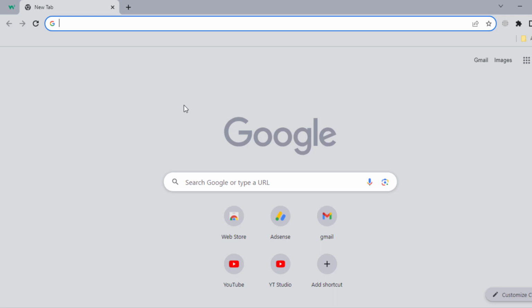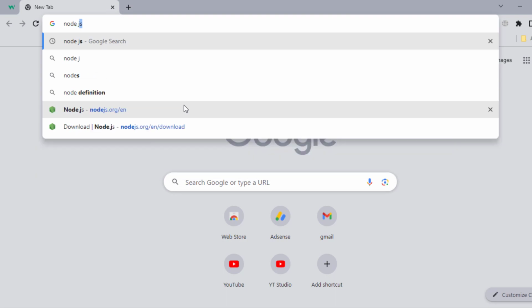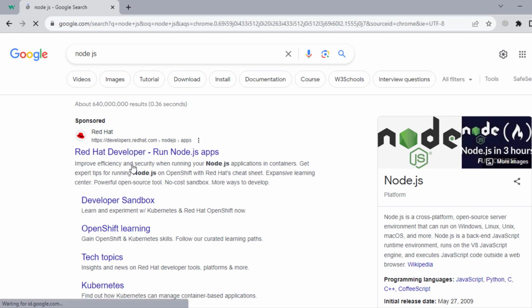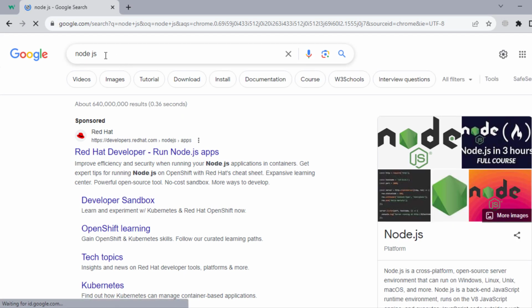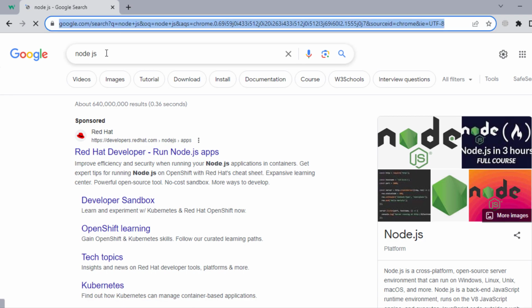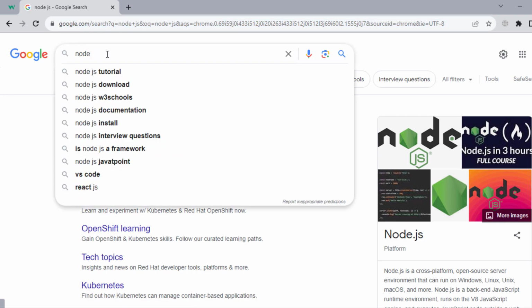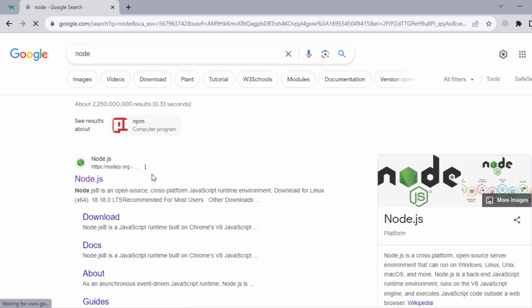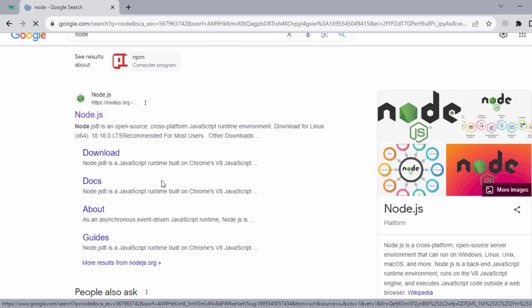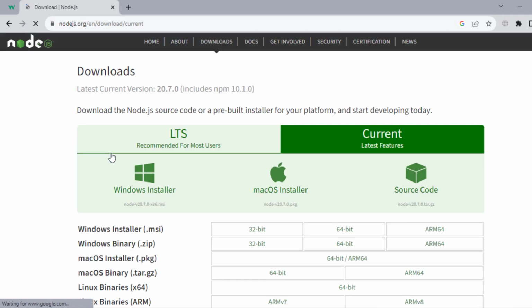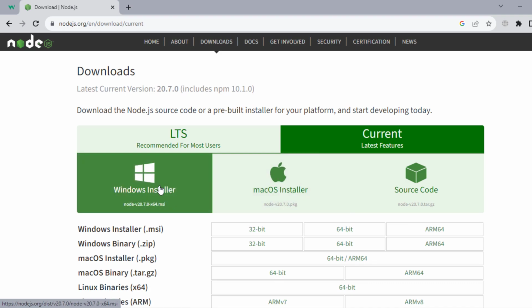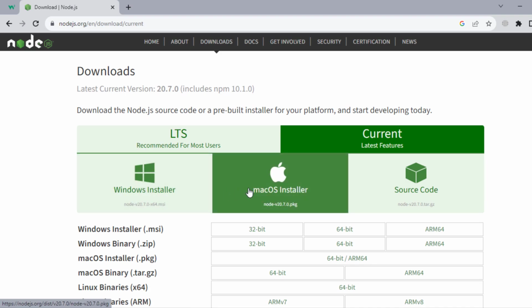Before that, the prerequisite is that you should install Node.js on your machine. Let's move to the Node.js download section. You can download it for Windows, Mac and others.